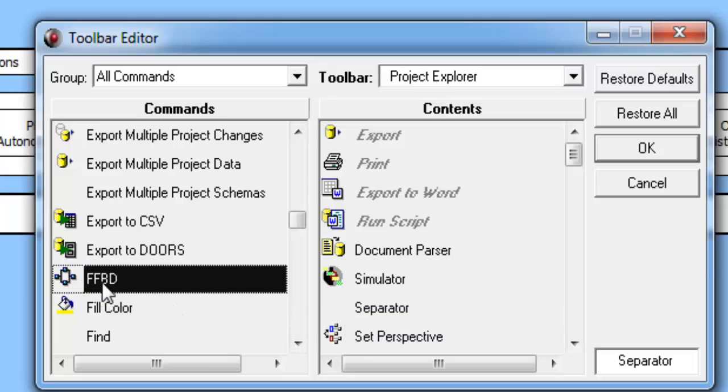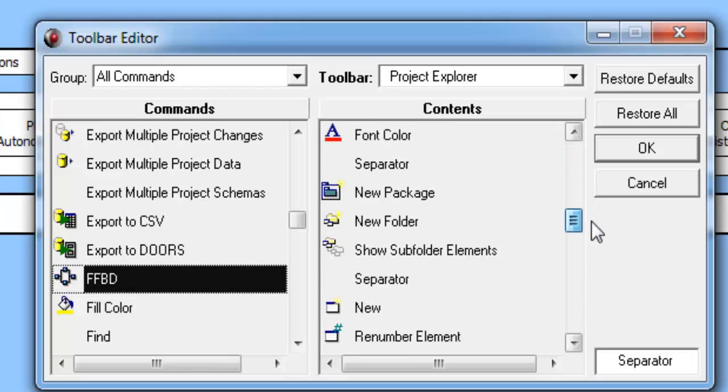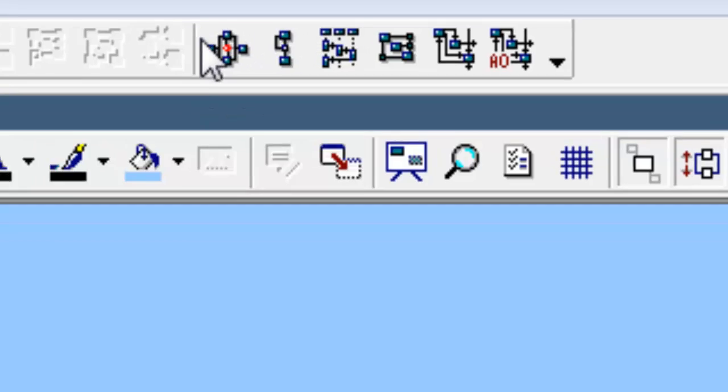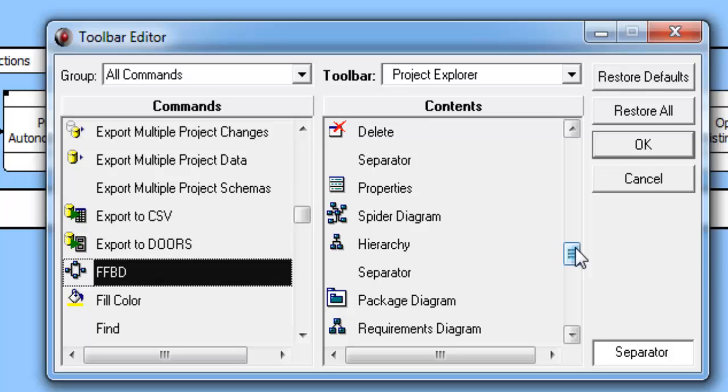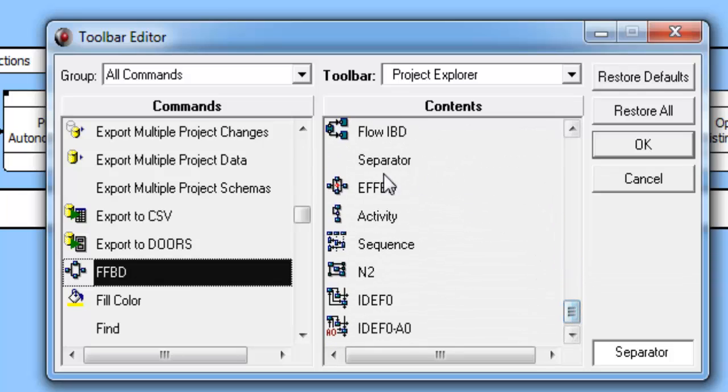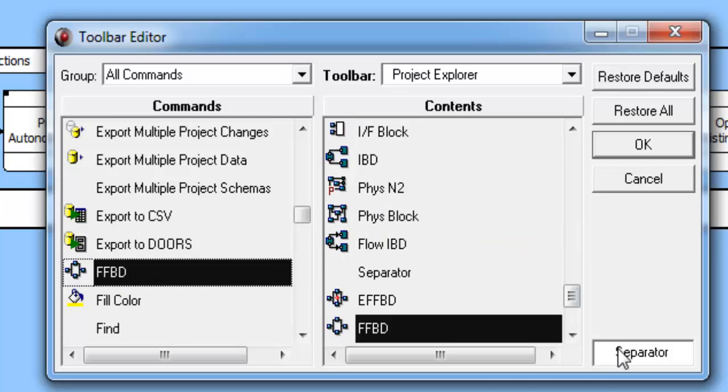Now over here in the contents where we want that to be found, we're going to click and drag where we want it to end up. And we want it to end up here with these guys up here, probably right next to the enhanced functional flow block diagram symbol right here. So we'll scroll down until we find that. And we're getting close. There's the enhanced functional flow block diagram. So we'll click and drag this and put it right underneath that. And then hit OK.